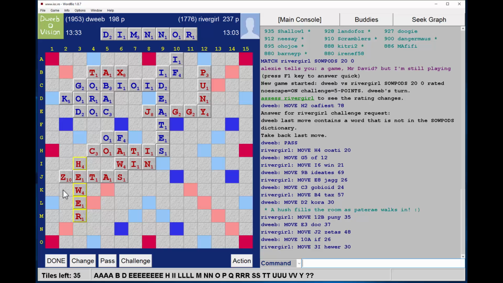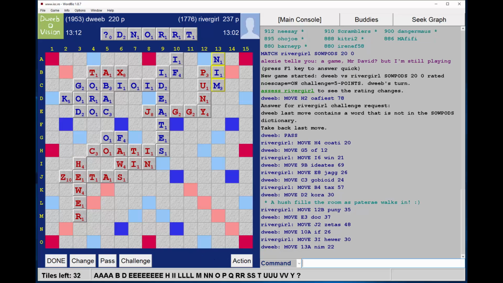Just looking to see if there's a play down from the Z. I can't see such a play. A couple of pretty good floaters. Now, what I can do is play Nim up here for 22 points. Not a huge score, but I can't see anything better. Great. I draw the first blank.